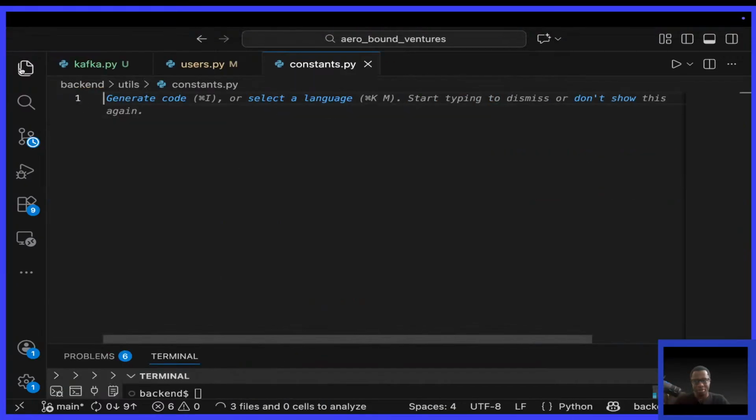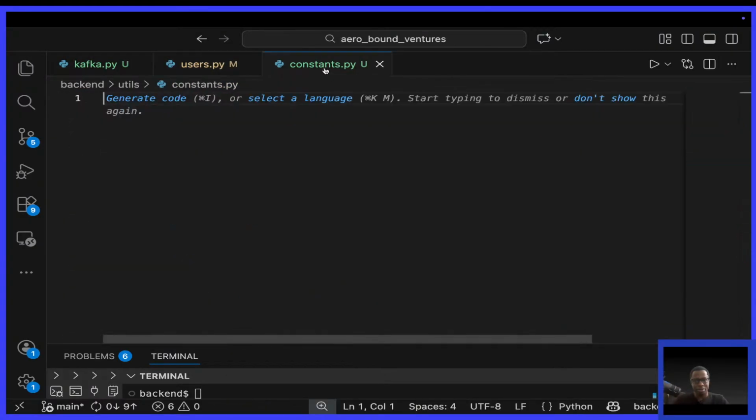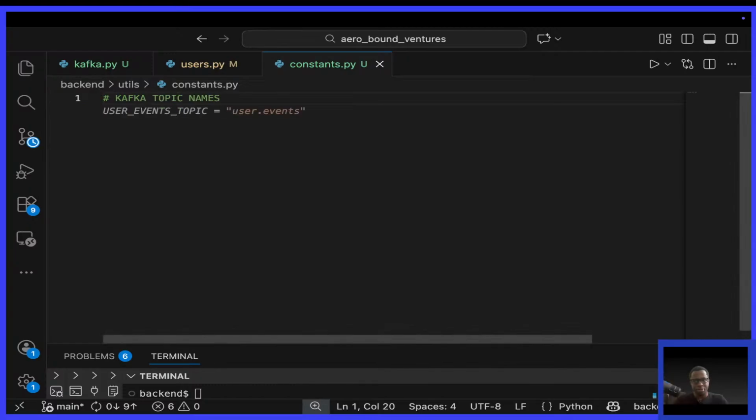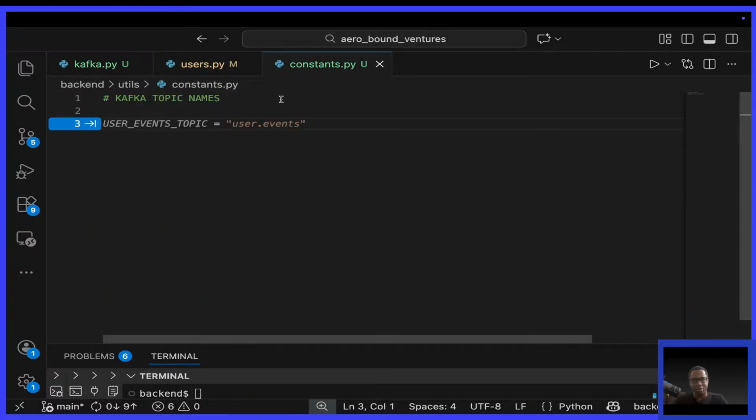Then we're going to have topics, with a comment saying Kafka topic names. Then after Kafka topic names, we need the Kafka event types. I'll say comment Kafka event types, like so.